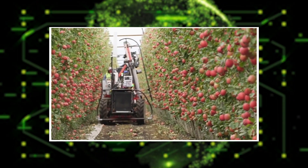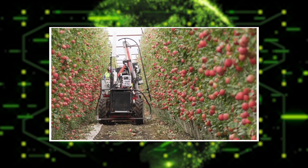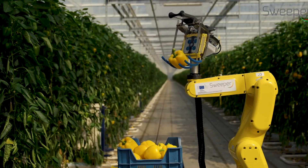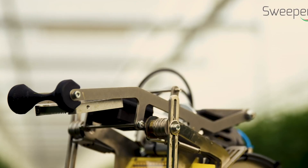For each fruit or vegetable, there is a specific type of robot that is used. This might even be one potential disadvantage for farmers who grow a variety of crops and fruits. Robots that can be used for a variety of crops are still under development, and hopefully we'll be able to use them soon.